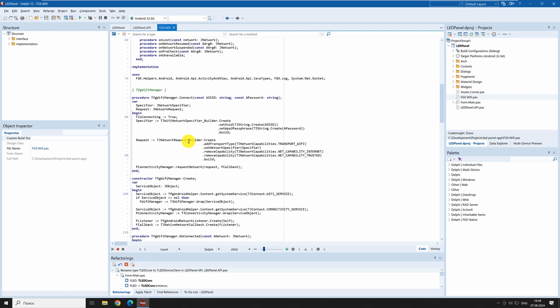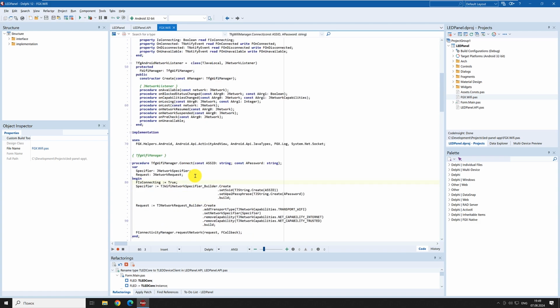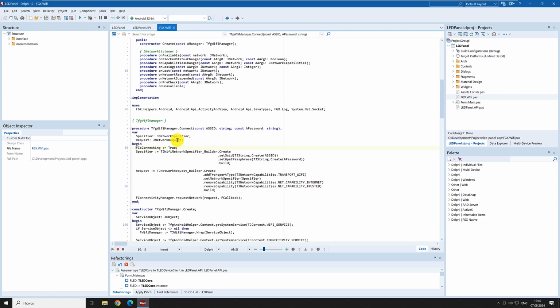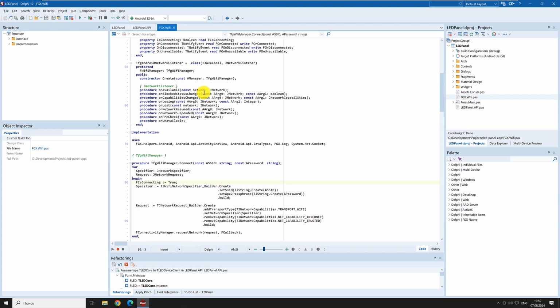set several listeners, and when we would like to connect, we just need to build a special request with the access point ID and password, and request the network via this Android system service. If the connection was established, we know about it by the special network listener instance.